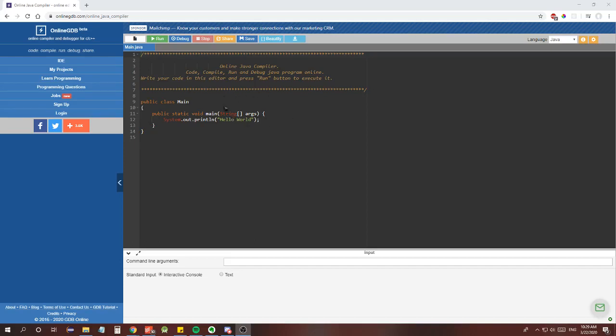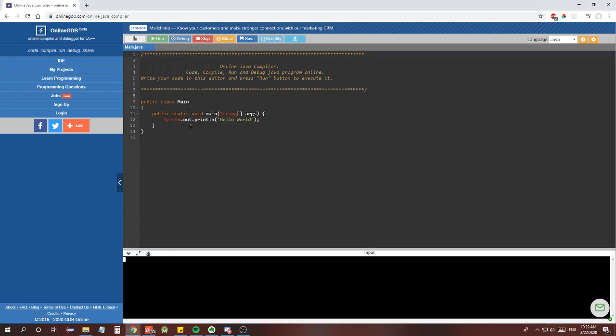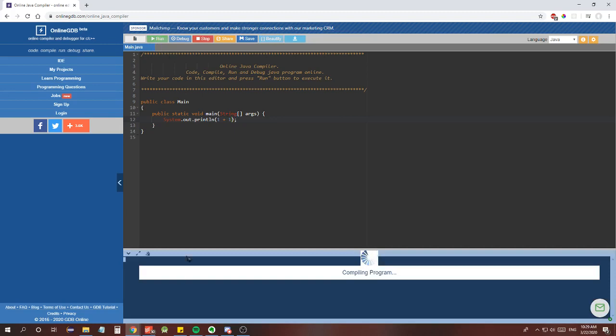So in the last lesson we talked about displaying things to the console with the computer using system.out.println. So if we just run this default code, the computer should give you hello world, right? And we learned that in here we can also do basic operations like 1 plus 1 and it'll give you 2.